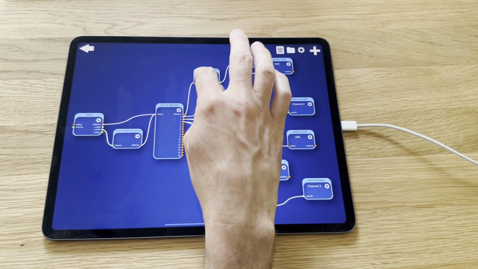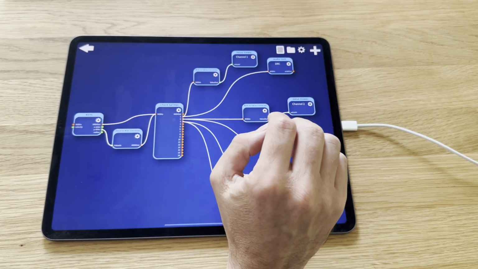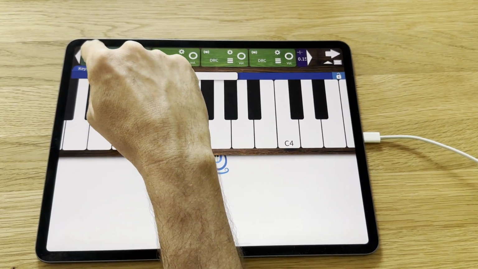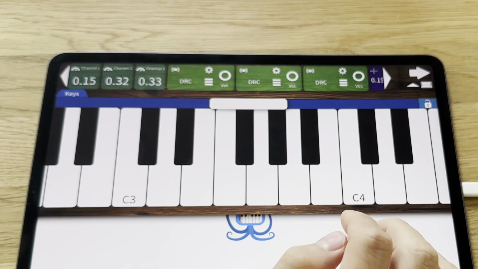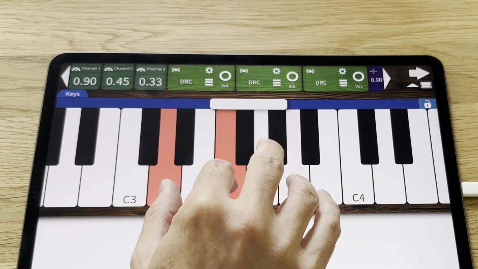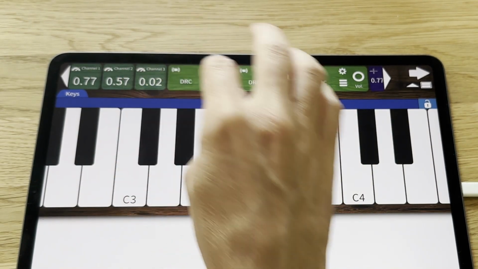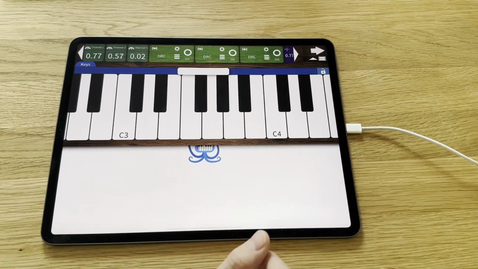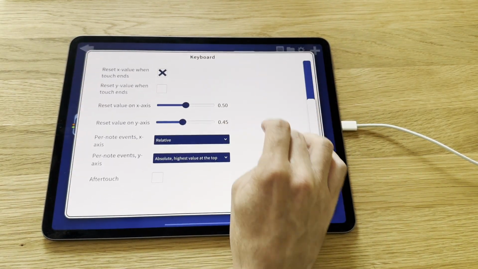And to show the value, I've created a MIDI to value converter for each of these so that I can filter out the values again and show it. So here you can see the values for channel 1, the values that are sent out of channel 2 and the values on channel 3. And if I play a chord, you can see that these have different values, so they change independently. They send per note values. And how these per note values are generated in the keyboard can be set in the settings of the keyboard.